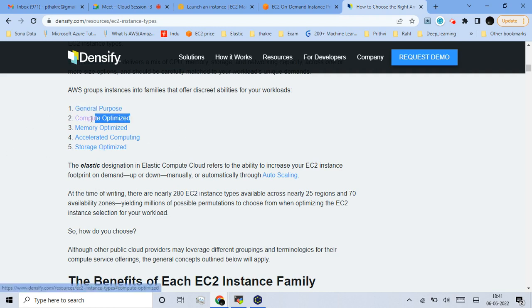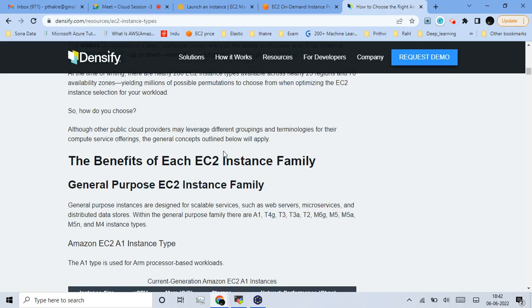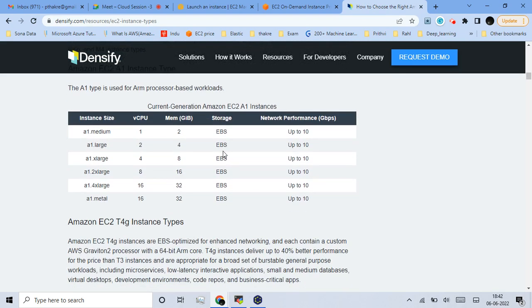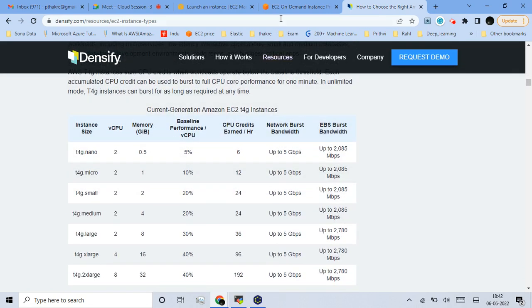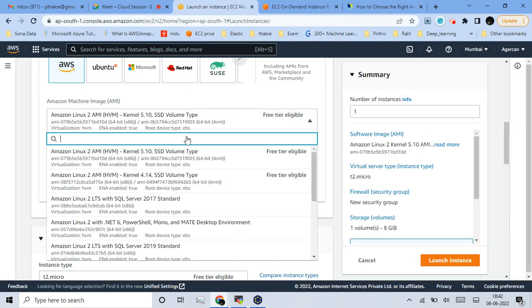Compute optimized is when you are big data oriented and need high compute power. Memory optimized is when you are doing multiple operations in memory. And then you have storage optimized and accelerated. So you can go through this page and come to know which instance is suitable for my requirement. Right now, for training purposes, we are going with the free tier one.